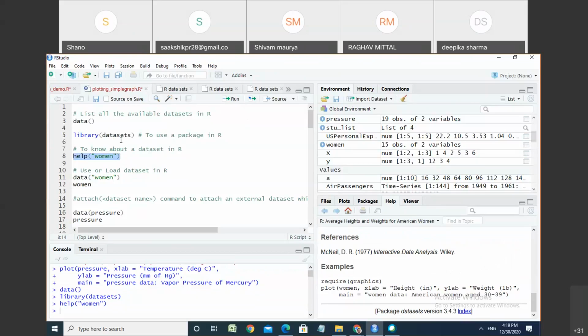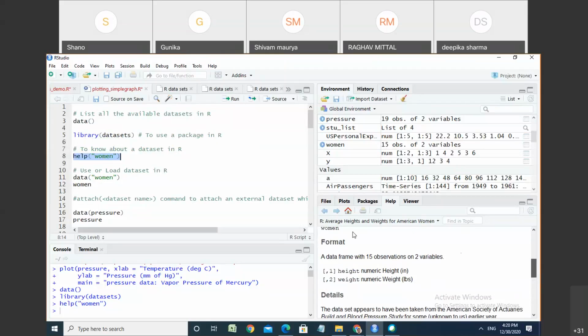It will just allow you to use the package with the name datasets. Fine, students. Then I am interested in using some data from the data set with the name women. But I am not aware of what kind of values or attributes are there. So one thing is you can check the structure using the str command. Another is you can also pass the help command. So please check, is it running on your machine? Help within brackets, I'm passing the name of the data set, that is women. What kind of information is it showing you?